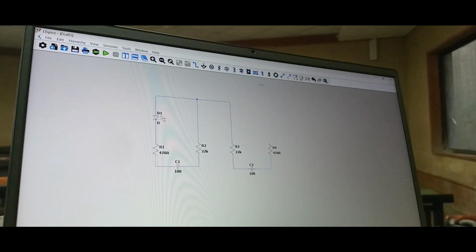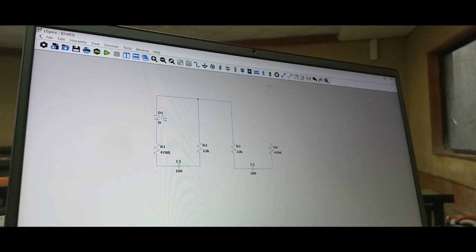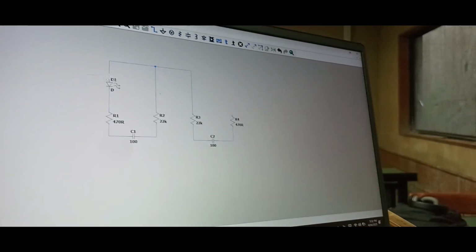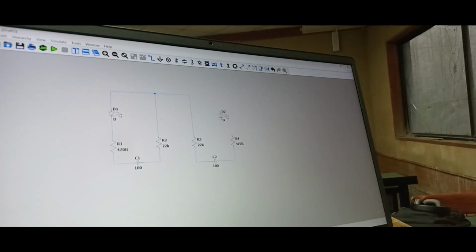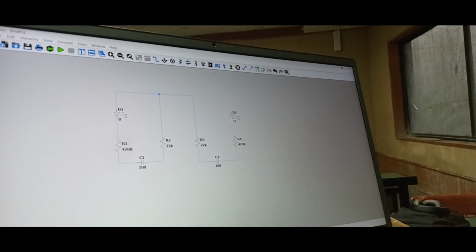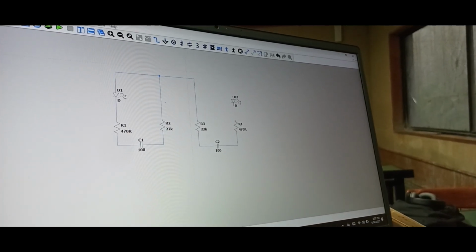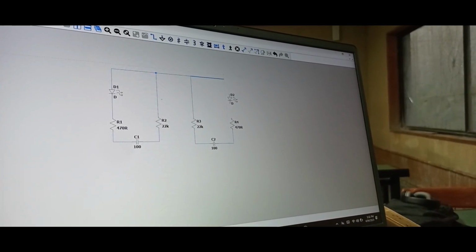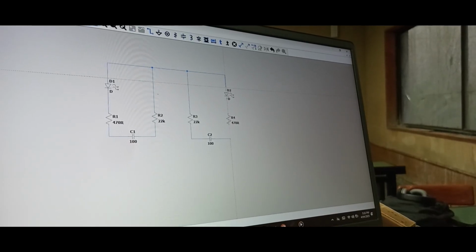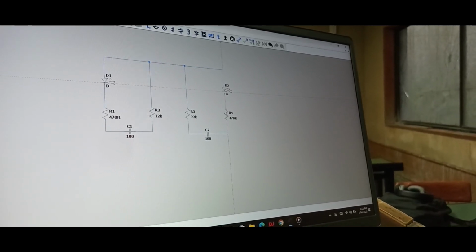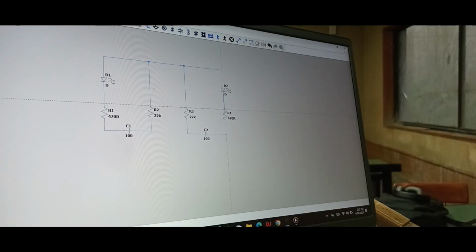I'll copy this diode, which I'm gonna put in series with my resistor R4. I'm gonna add a few connections.